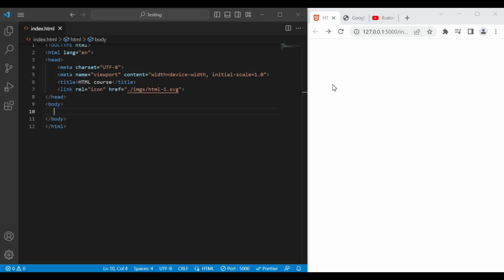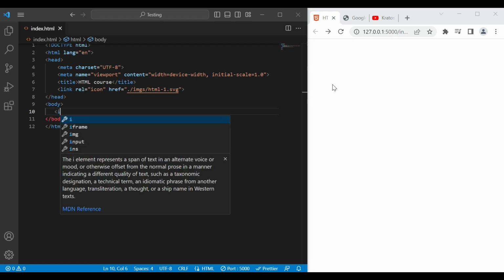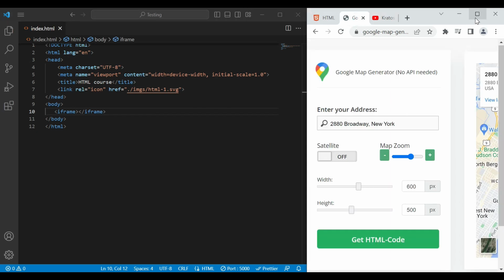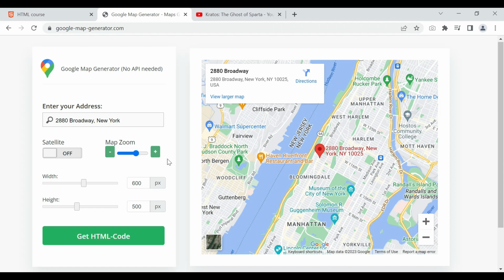Alright, let's talk about iframes. So the iframe tag, which is this one, iframe, is an inline frame. An inline frame is used to embed another document within the current HTML document. For instance, let's go right here to this link, googlemapgenerator.com.